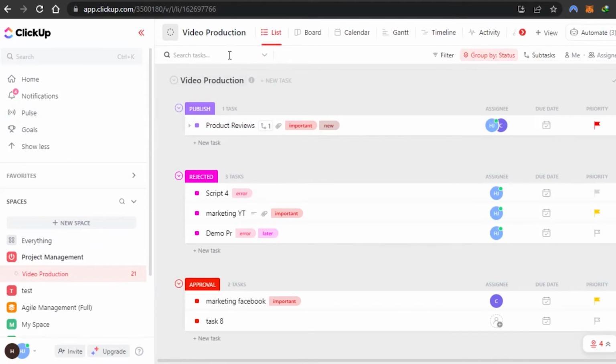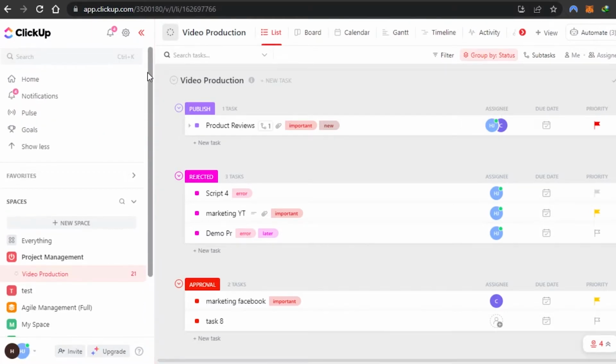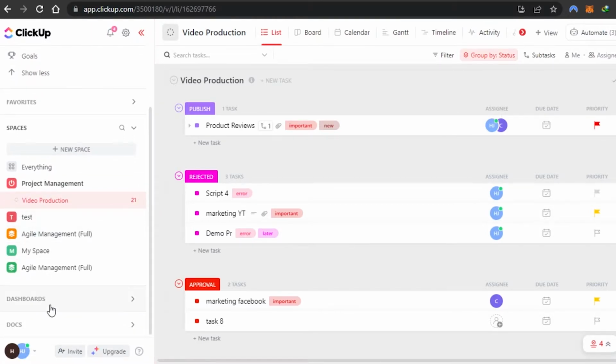Now, I already have this board created and we have different workspaces, but for you guys, I'll create a brand new workspace and I'll show you from scratch how to create a space and how to create a board in it and then create your tasks. So on ClickUp, we have our different dashboards and our main workspace. With creating your account, you will get a default workspace of your own. And then you can create different spaces within your dashboard or a workspace. Let's create a new space.